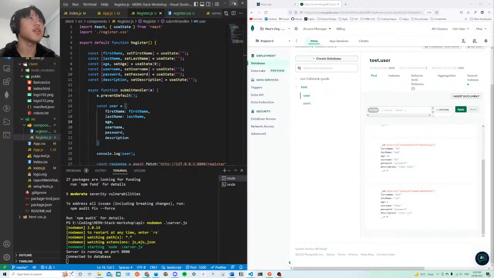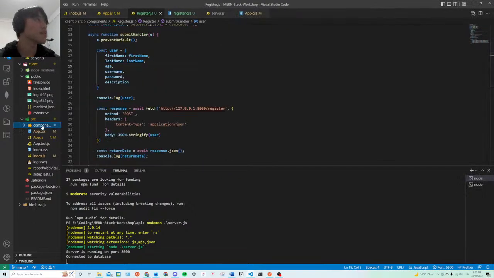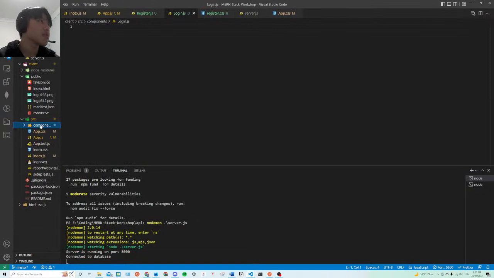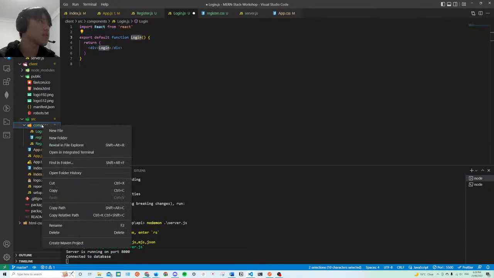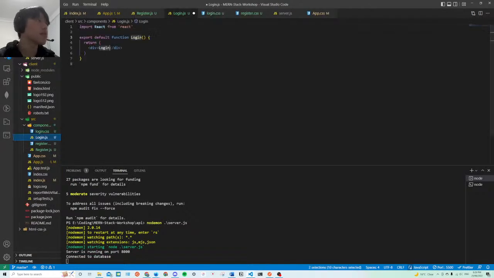So to create the login functionality, we're gonna go to components. We're gonna add a new file, login.js. We're gonna RFC, and then login.css, style it a bit better.